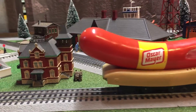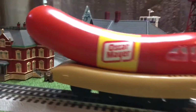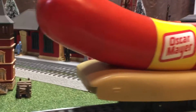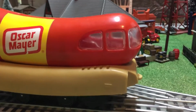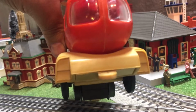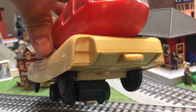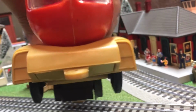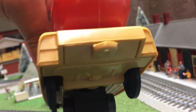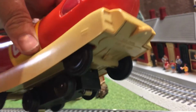So I think I'll look into that. I don't know what kind of coupler I can find. Something I could just put a screw up in the bottom and have it stick out the back. But it would be neat to have the light in the front. And this is where the headlights would be. Drill a hole in there. The only problem, you'd have to almost have 2 lights, one up in the top and one in the bottom. I think one other person had used LEDs for headlights.